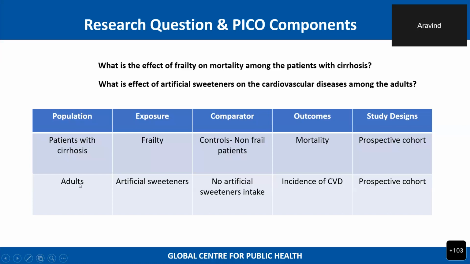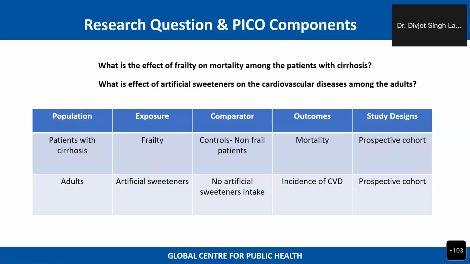Yes. So the next example, I have just expanded the question which was given by our subgroup only. So what is the effect of automation? I have a doubt. Can I ask? Yes, doctor, please. Actually, in this you are saying it's a prospective cohort. But if we do a meta-analysis and systematic review, it would be only when the studies have been done. So it would be a retrospective cohort in that case or not?